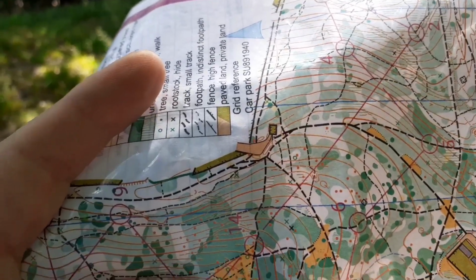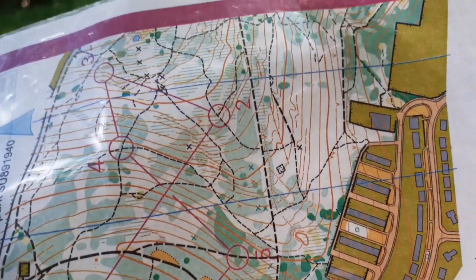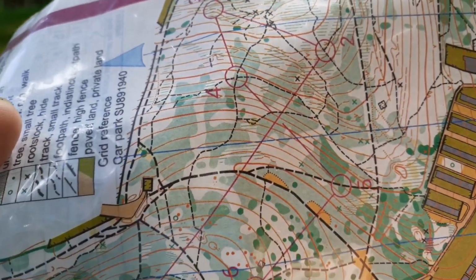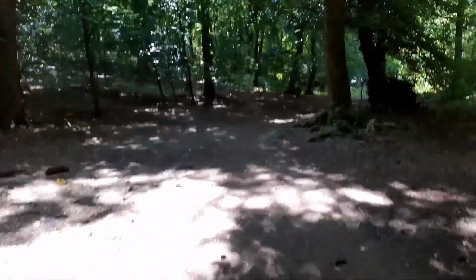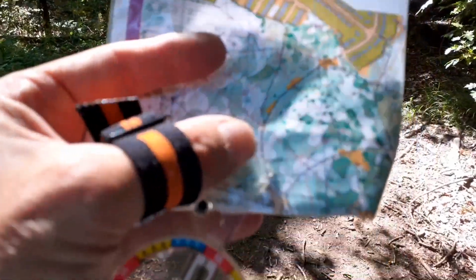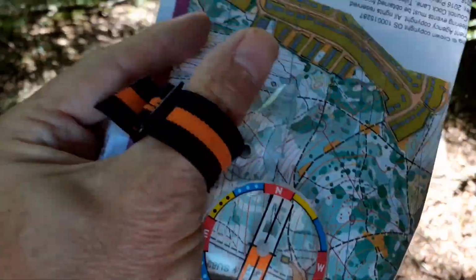Now, I had to head up to number 2. What's the best way to get up to there? Could well be along the big path, up the big path, and then turn left. That's a bit Mickey Mouse, but I'm not really getting this map yet. Oh, I nearly missed this. It's such a big junction and I was just heading straight on. But I actually have to turn slightly to the left so that it goes up the hill and then we're going off to the left at the crossroads.